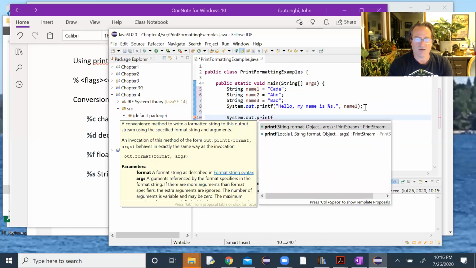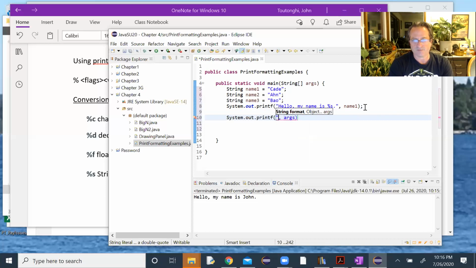And we'll come down here and do another System.out.printf. For example, we might want to say %s, comma, space, %s again, and %s again, went to the park, period, unquote, comma.